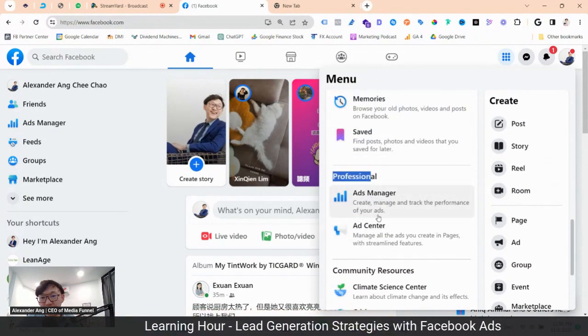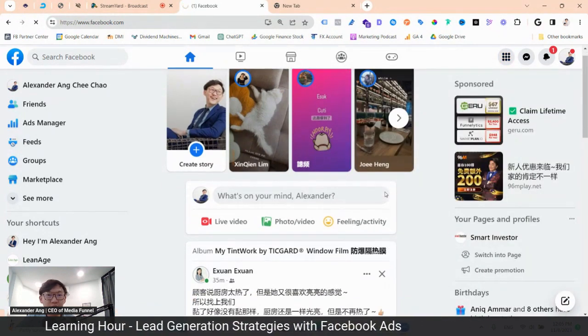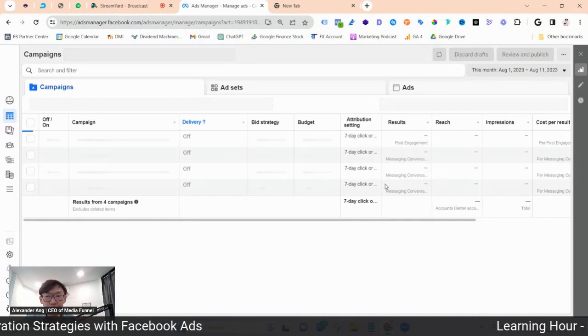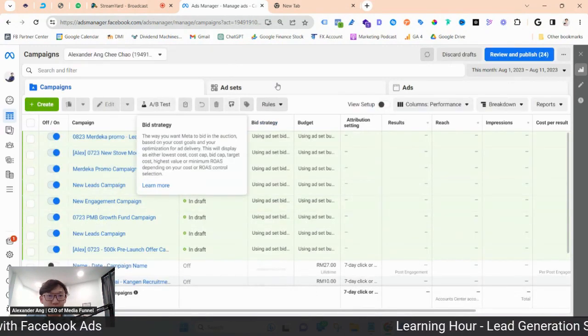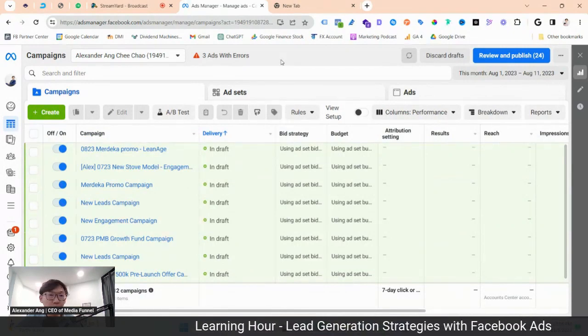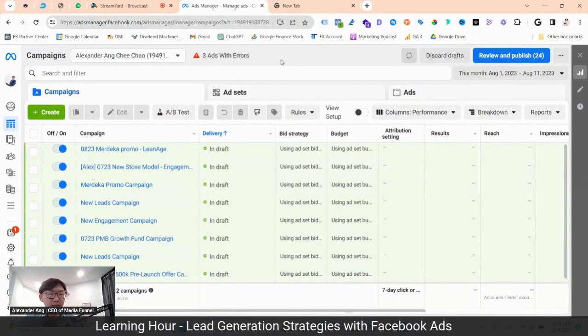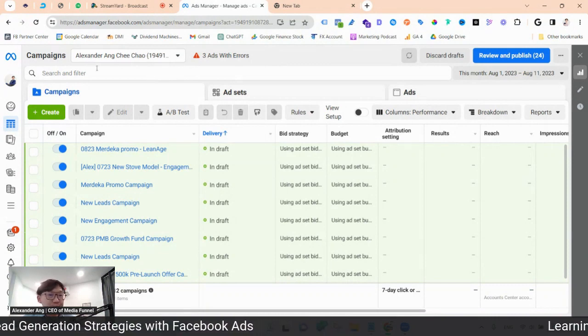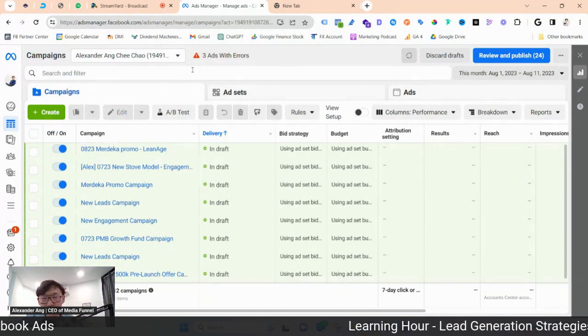Professional Ads Manager. So you click on this Ads Manager and it's going to bring you to this page. This is called Meta Ads Manager. We are going to use Ads Manager to run ads. By default, it will start with your own name if you have never run ads before, but you can change this.